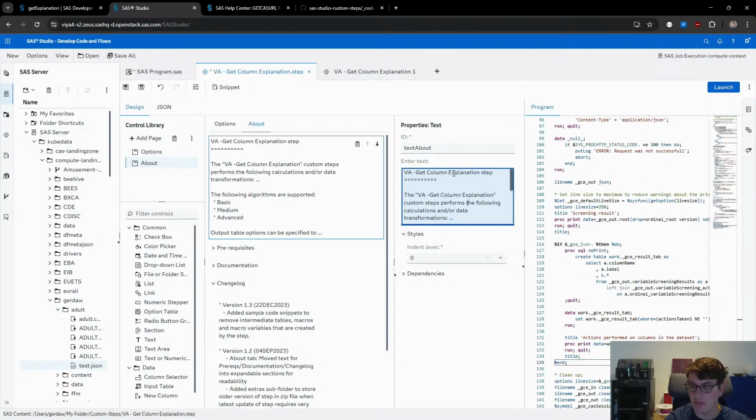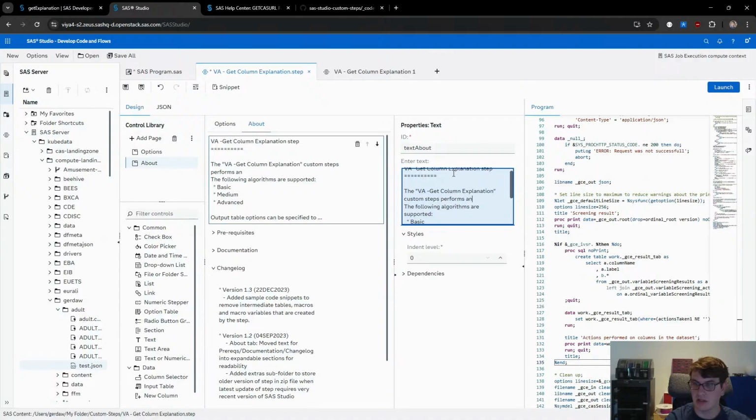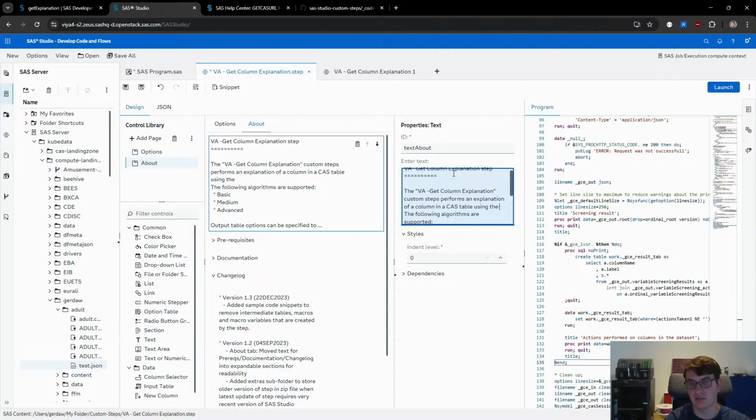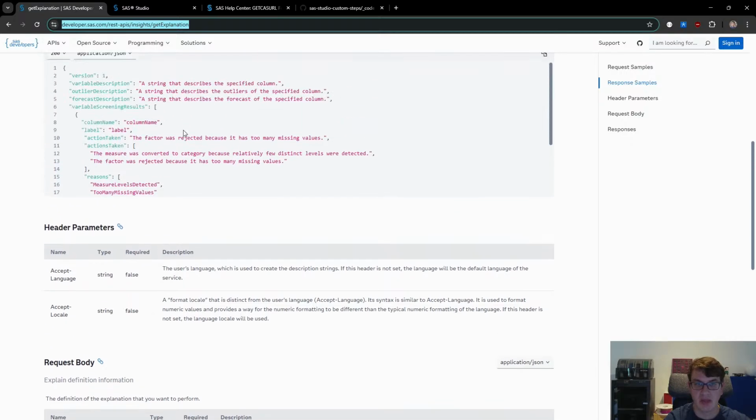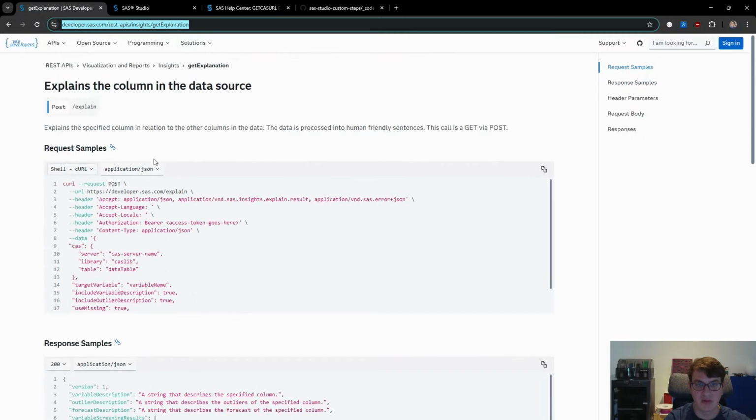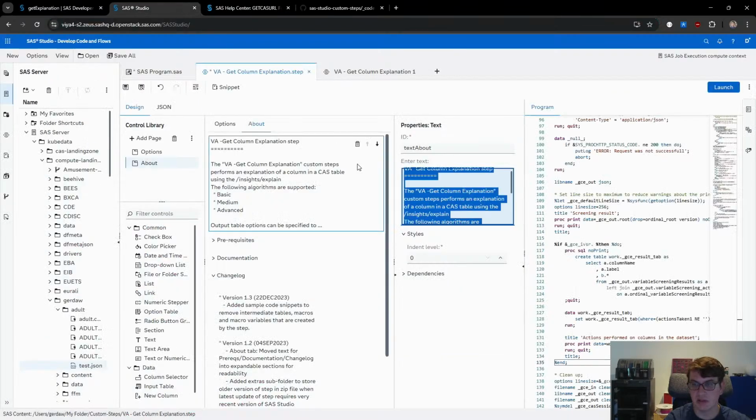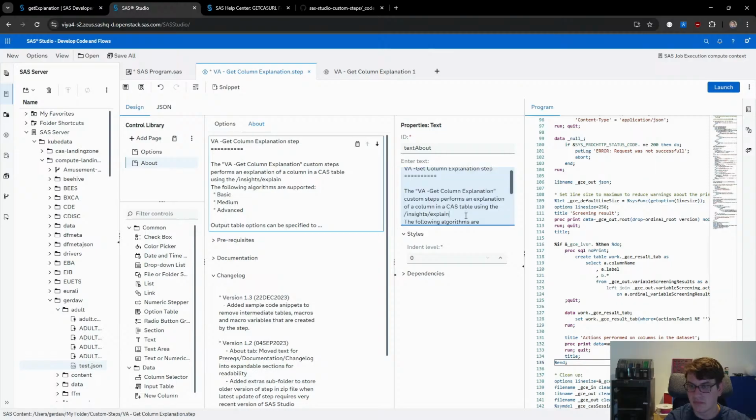Custom step performs an explanation of a column in a SAS table using the insights explain endpoint.